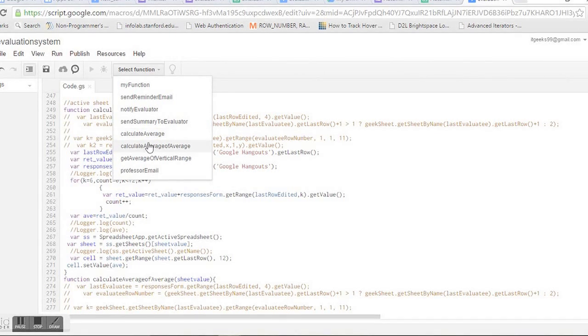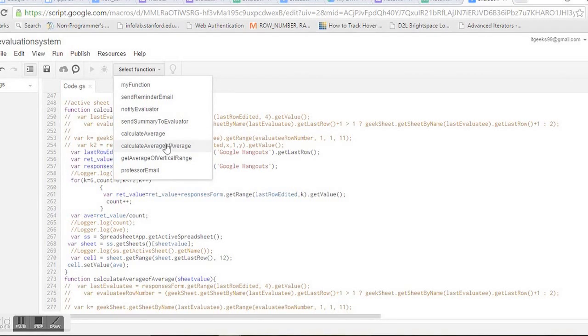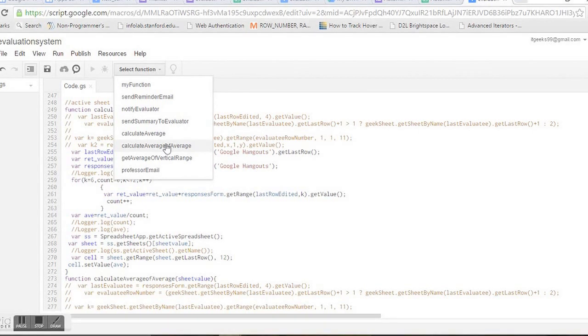And calculate average of average is nothing but the overall score that the corresponding evaluatee gets. This is an important thing, because this will be helpful in finding not only the overall score but also based on the precision. Say for example an evaluatee got 3.5 as average of average, nothing but the average of the overall score of the evaluatee.